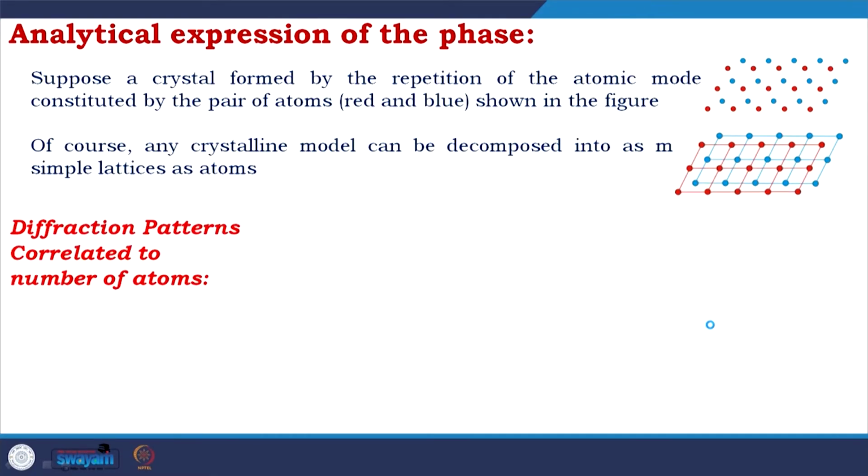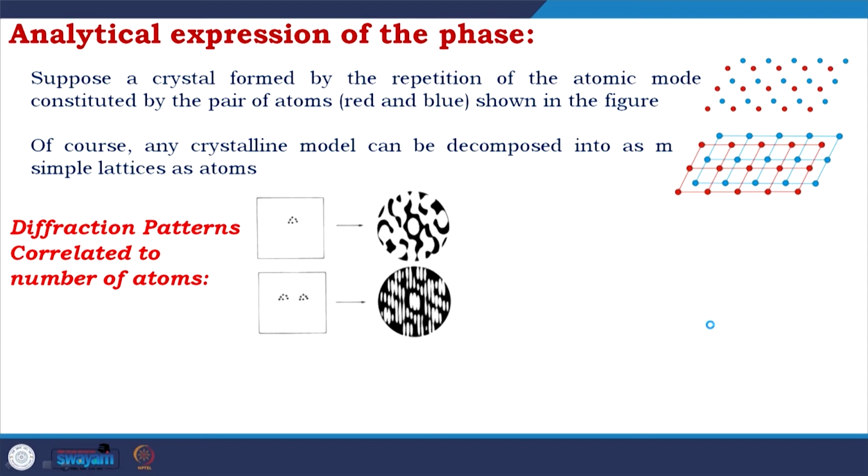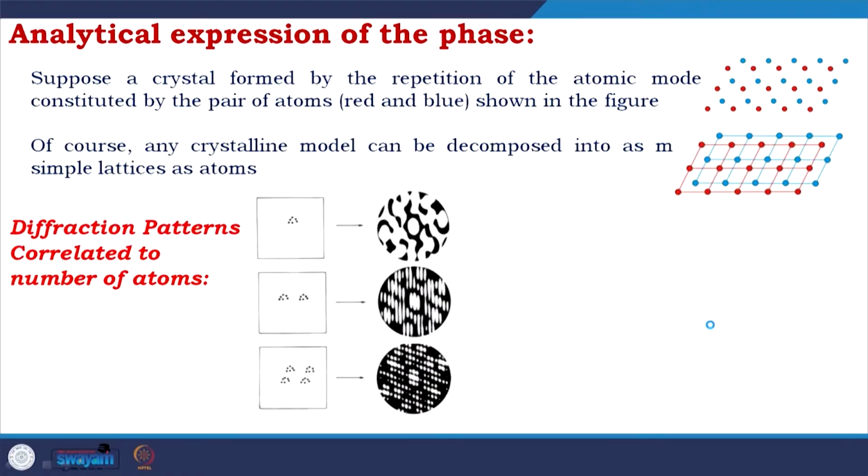which is the diffraction patterns, which I discussed in detail in the last class, correlated to the number of atoms. This is very interesting. So, here there is a single atom and you get this type of spots. With 2 atoms, you see how significantly the spots change from this to that. This is 4 and you already start getting spots which we have seen in our actual protein diffraction pattern.